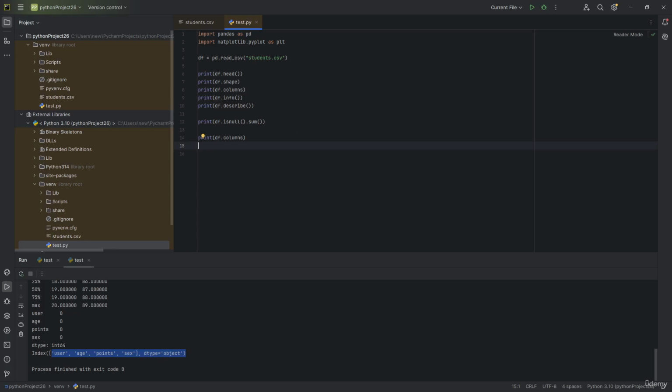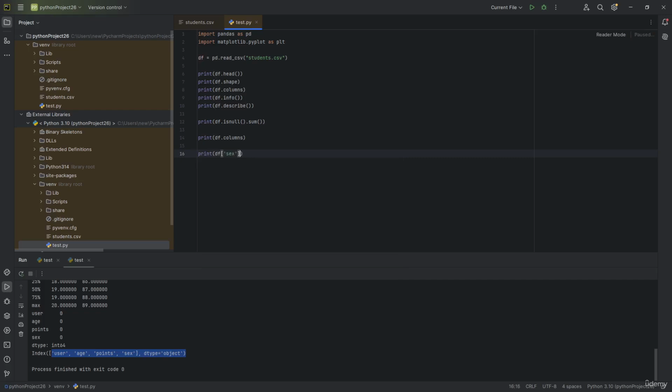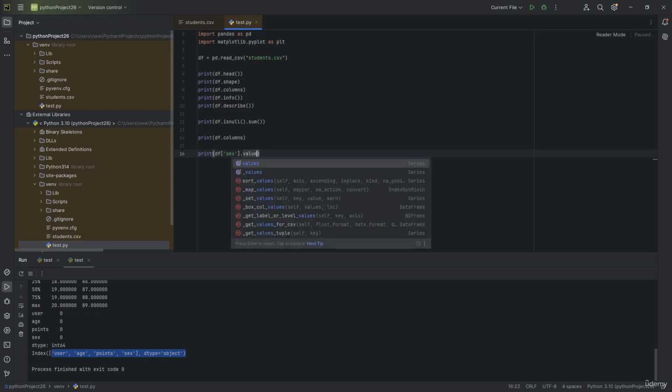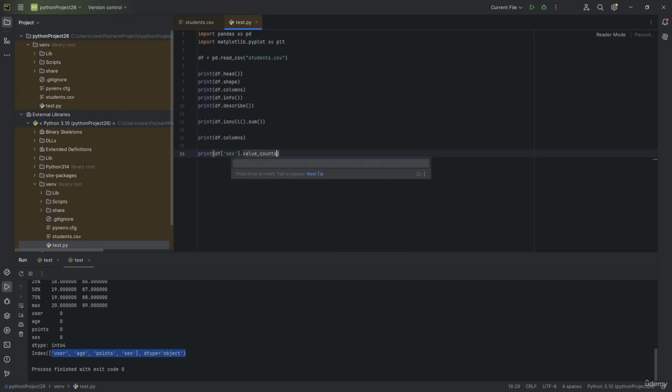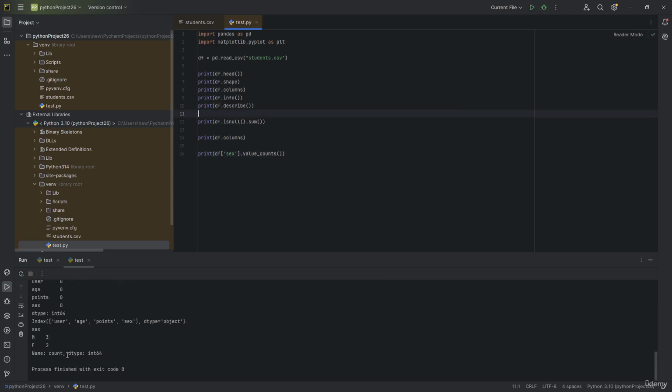After this is done, you want to run the exact same code again, which is print df sex, then dot value_counts. Now run the program one more time. There we go. We have 3 male and 2 female.